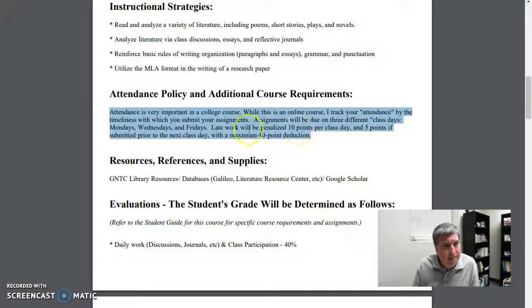So there is a late penalty here. If you turn in your work late, it's 10 points per class day. In other words, Monday, Wednesday, Friday are the class days. So if it's due Monday and you turn it in on Wednesday, it's 10 points. Friday is 20 points, etc., up to 40 points. After the 40 points, you can turn it in whenever. So if you have an assignment that's a month old, you can still turn it in with a 40-point deduction.